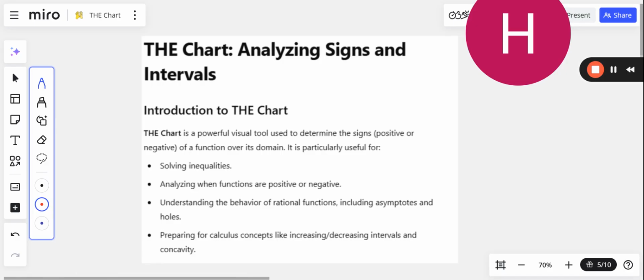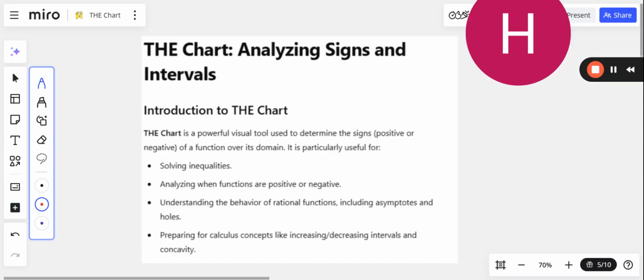And this is going to be really useful basically anytime you're in an algebra setting that's approaching calculus, and definitely thoroughly in calculus. You're going to need to be able to identify when a function is positive or negative. A really convenient way to do that is with this sign chart. Now we're going to keep it pretty simple in this video. I'm just going to show you the basics of the chart and a couple of polynomial examples.